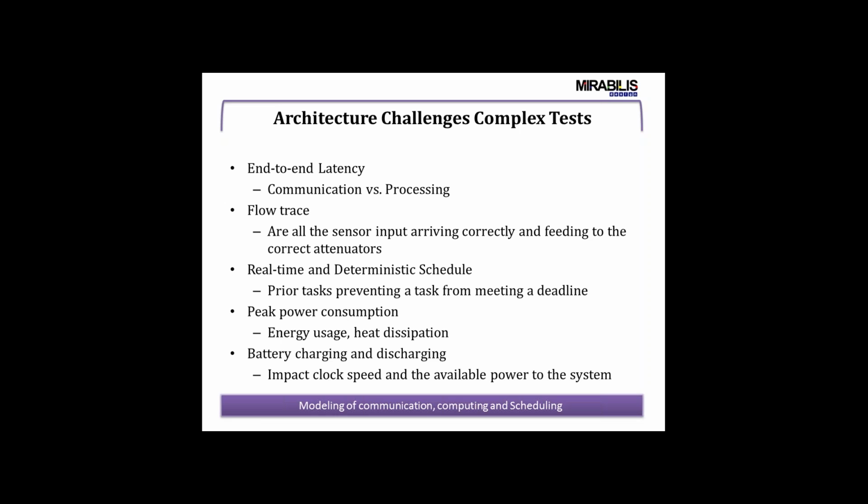Now, when you look at the complex tests that have to be designed for the certification and for the architecture exploration, some of the things we already talked about are the end-to-end latency, communication versus processing, the flow trace, which is really all the sensor data arriving and are they being fed to the correct attenuators, looking at the schedule and making sure that all the tasks are arriving within the deadline, so that way the future tasks are also being completed within the deadline, not flowing over.